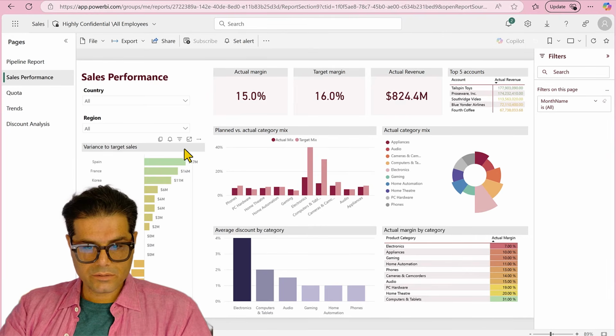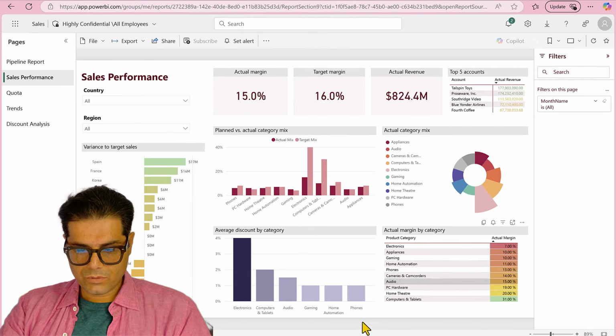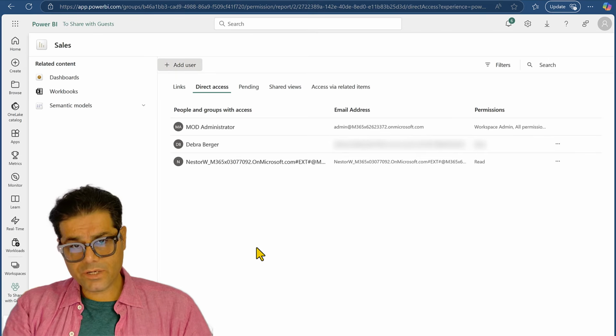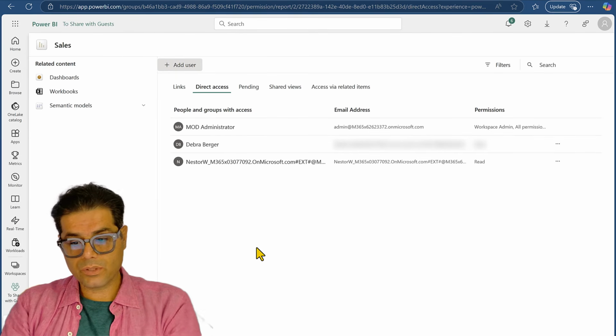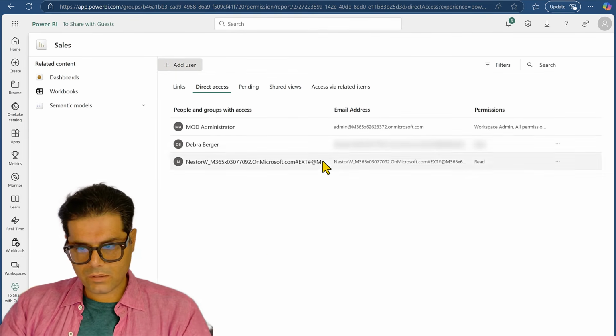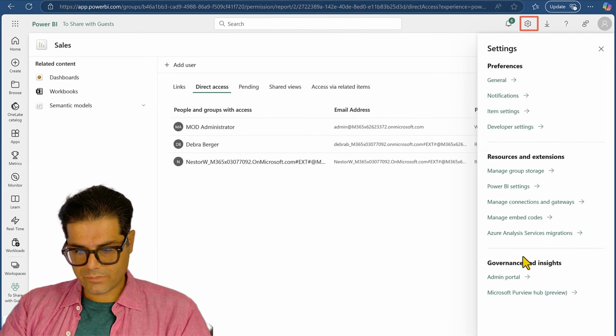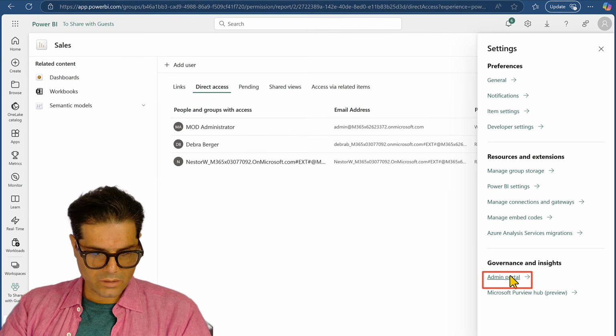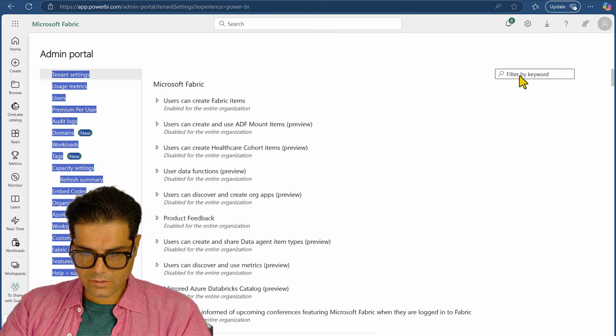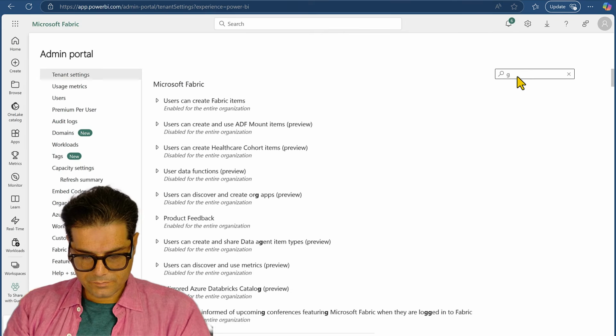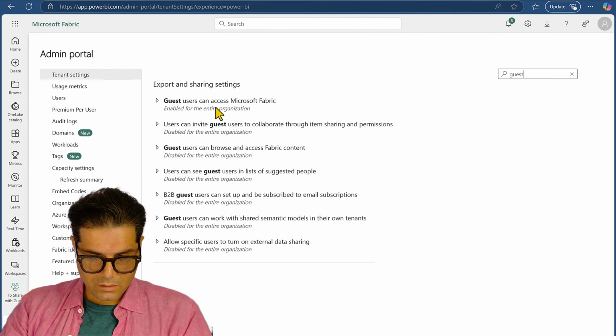The last part that I want to show you is on the first tenant that we shared a report with Nestor. Let's go ahead and make a very simple change, right? So I go to the admin portal and I look for guest user again.